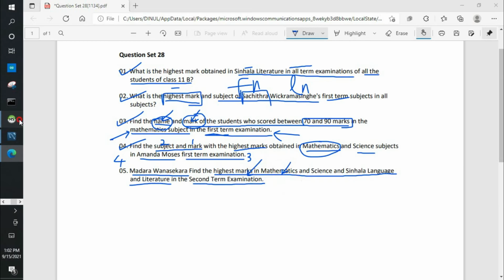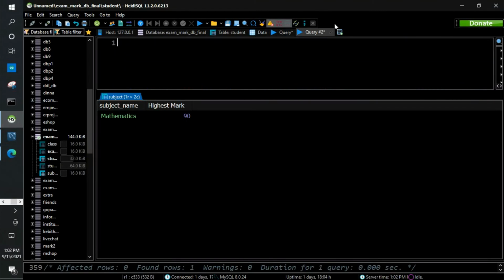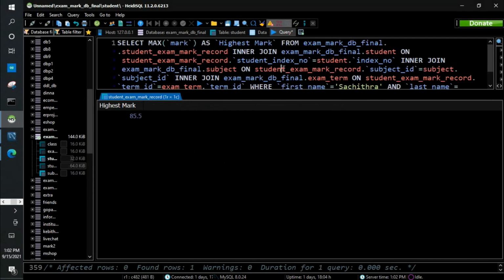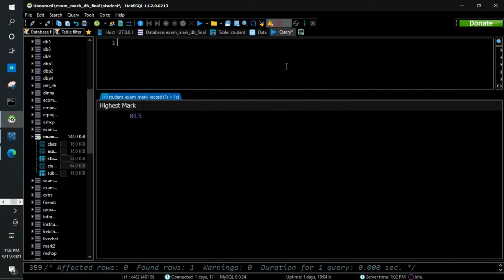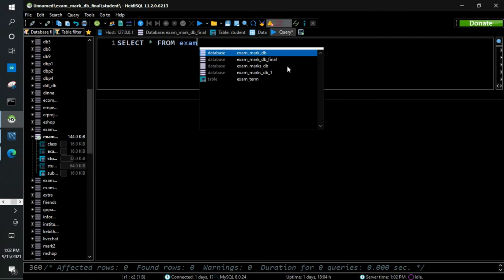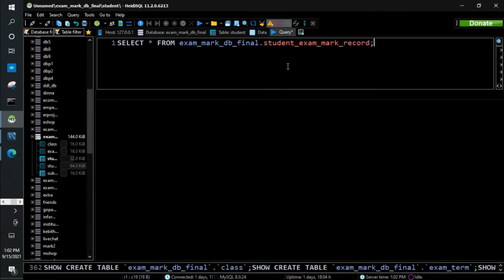First, I am going to print out all of this. I just close this query tab because we don't need multiple query tabs to make our questions simpler. First I am going to select all details from the marks table.